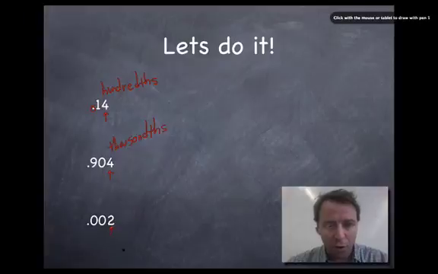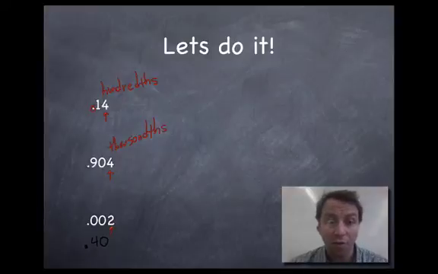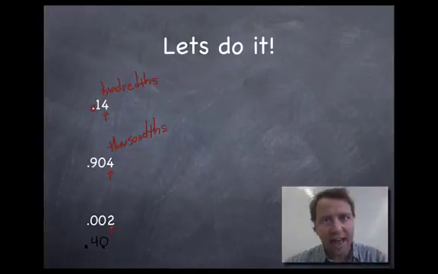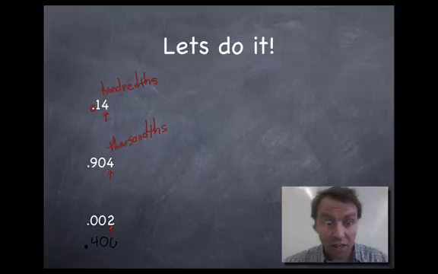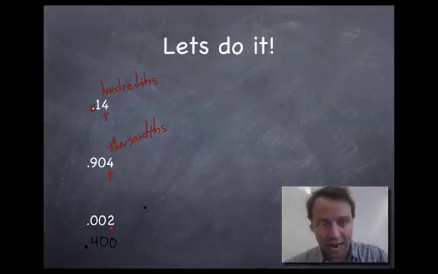Just really quickly while we're going over this, I want to show you sometimes you can also read digits like this. Let's say we had this digit. You can add a zero here, and you can read this as either four tenths or forty hundredths. That might be kind of a next level thing. If you didn't understand that, I'm not going to explain it any further, but you can add zeros to the end of decimals, and you can read them differently, right? So now I would read it as four hundred thousandths. Kind of cool, huh? It's kind of next level thinking in decimals, even beyond what we're going to go into today.